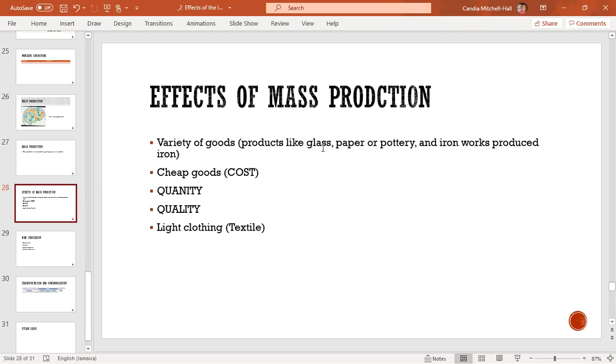Sir, so more into the Industrial Revolution, like the value of some things went down. Yes, so goods are now going to become way cheaper. So you realize that right now, anybody have a glass in their house? Everybody has glass in their house. But they're producing more. And so as they produce more, it gets cheaper and cheaper.